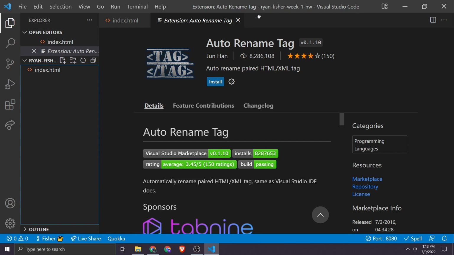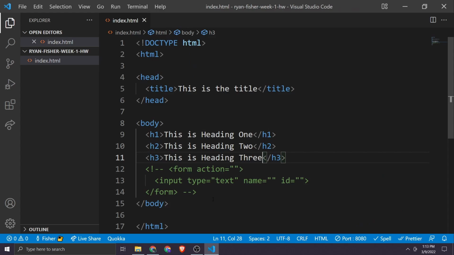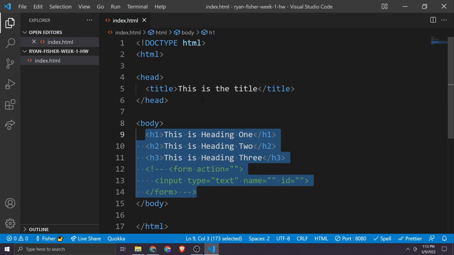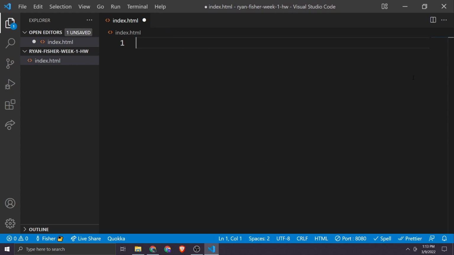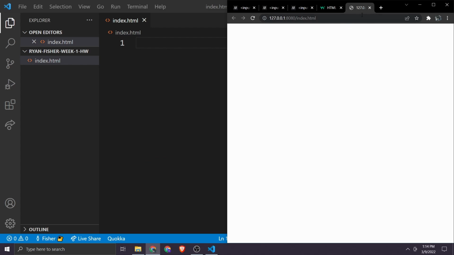Again, this is web development class, not typing class. So I do highly encourage that you use the keyboard shortcuts. With that being said, I want to rebuild this page because in the beginning I typed out the doctype and I made the HTML element and then the head element and the body element. I want to use a tool that's going to do that work for me. So let me grab all this code, copy it, and I just wanted to have it copied on my clipboard, and I'm going to delete everything, kind of starting from scratch. When I go back over, you'll see there's really nothing here.